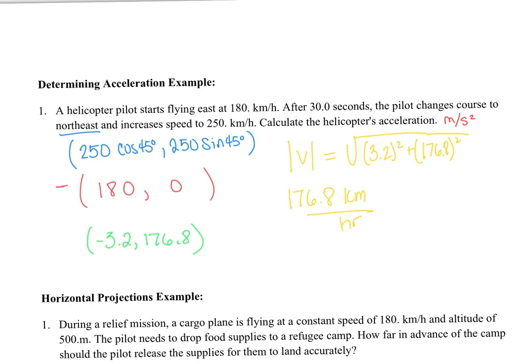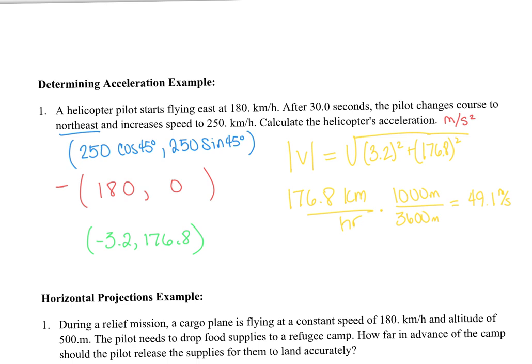If he had been going the same direction, we would have just done ending velocity minus beginning velocity and not worried about direction. We need to convert. So remember the conversion from kilometers per hour to meters per second. My kilometers would be on the bottom, which means my meters would be on the top. My hours would be on the top, which means my seconds would be on the bottom. So you always end up dividing by 3.6, right? And you get 49.1 meters per second.